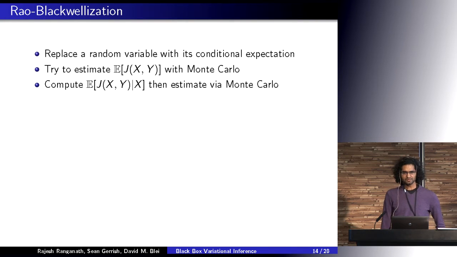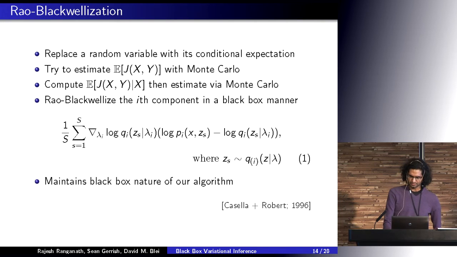At this point, you should probably be yelling at me a little bit, because I spent the previous few slides saying don't compute expectations, don't compute gradients, but now I'm saying compute a conditional expectation. But if done appropriately, taking advantage of the structure of the joint distribution and the variational approximation, you can Rao-Blackwellize with respect to the Markov blanket. It's a little technical, and feel free to come to the poster to see how it's done.